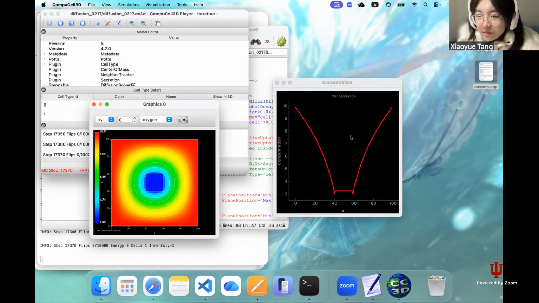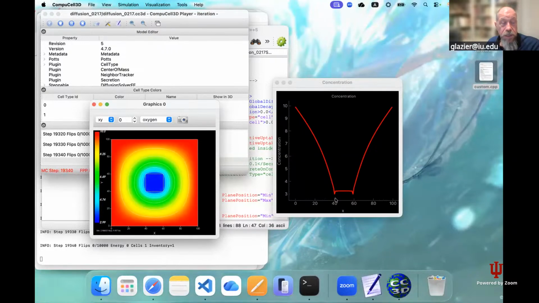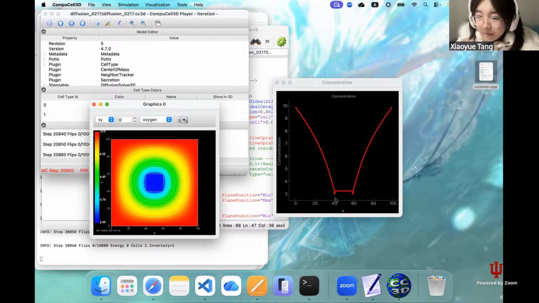So I think the total amount of the substances should rise. Well, because you're reaching an equilibrium, right? The cell is absorbing the chemical as fast as it's being put into the environment.